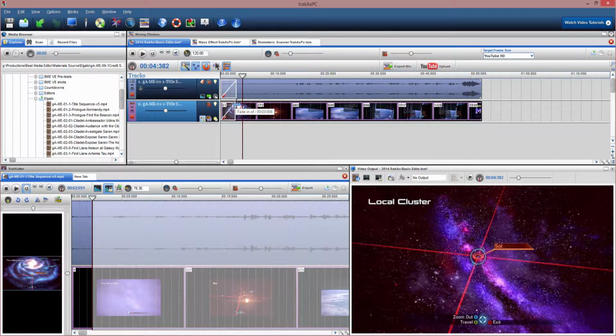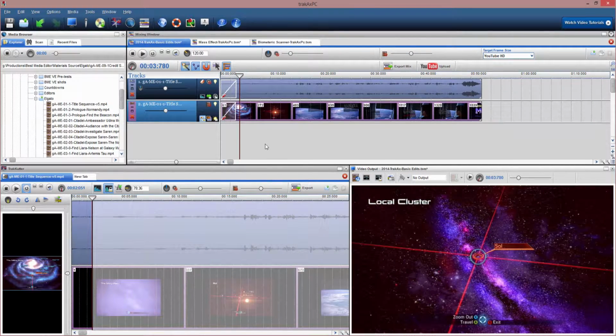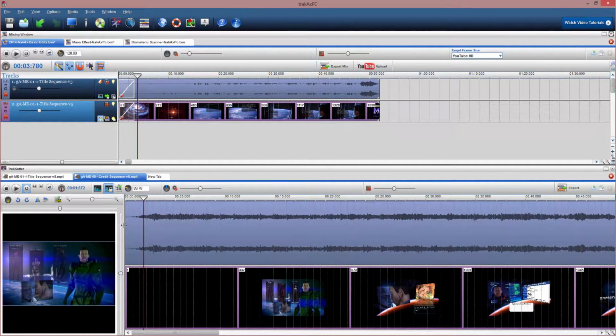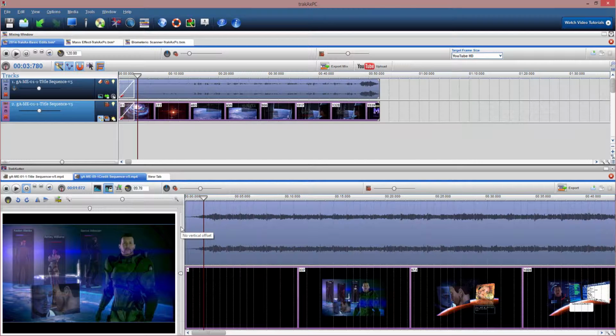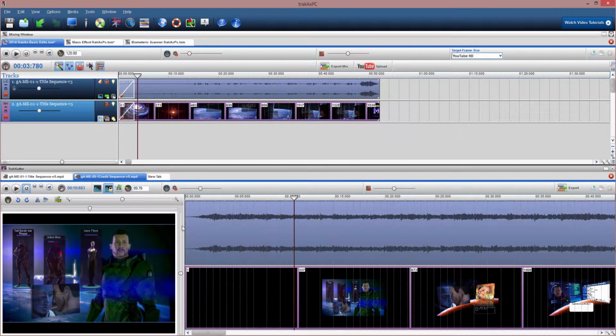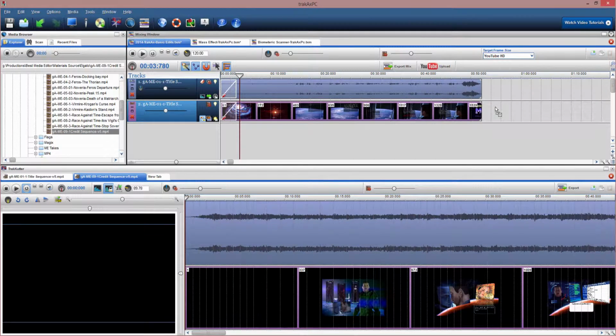So if I was judging this from a beginner's point of view, or a person who wants to be a media mogul who wants to quickly put a couple of clips together and then Twitter about it, then this is really a very easy process for this particular editor. So it's an easy task to do. But what is not so easy, and what I'd like to have done on my next step, would have been to do some color correction and things like that. This is not a process you can do, or I could find you can do, within TrakAxPC.